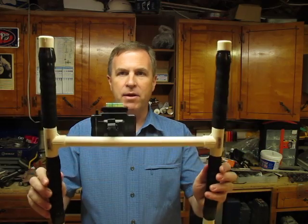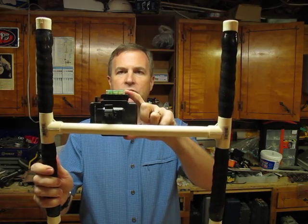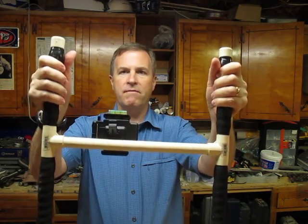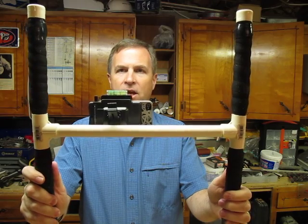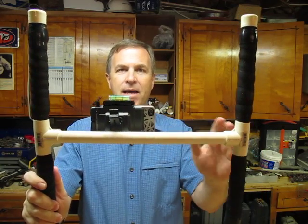So this is what I came up with. It's just an H shape. I've got some pieces made out of PVC pipe. I've got one of these universal holders to hold the phone, and I can hold it by my hand here or up here if I wanted to drop it down lower. I take my phone and place it in that holder — there's the lens so I can get a shot of everybody. I've also got a bubble level on top so I can keep the horizon correct.